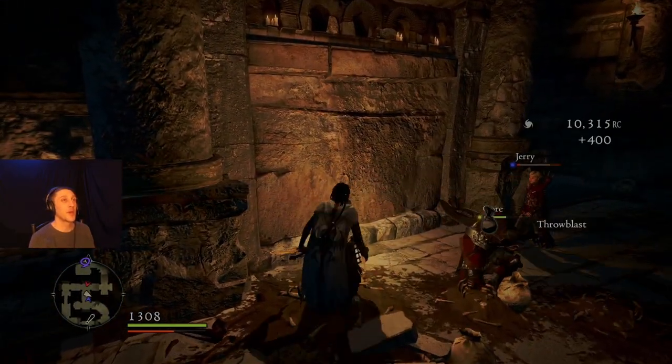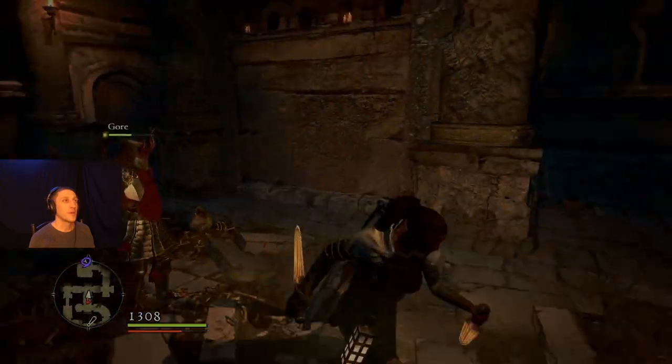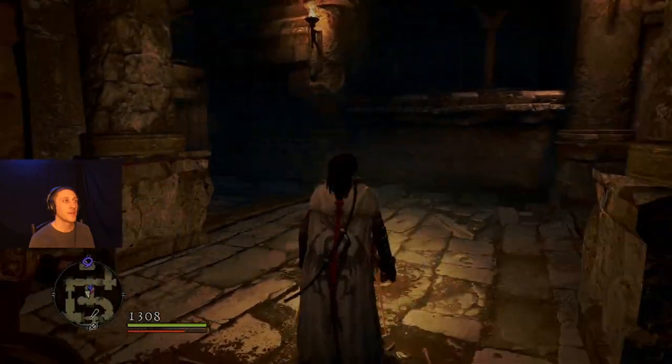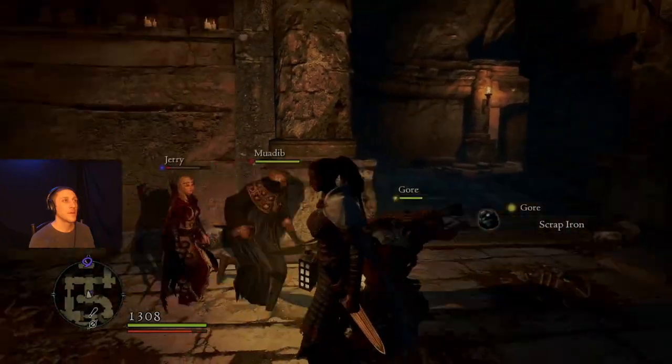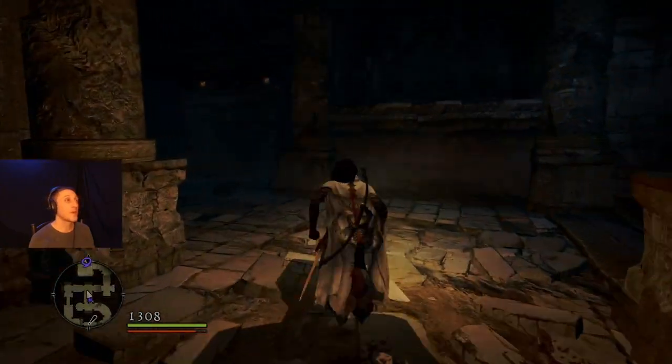Triumphed. He's worth 2,300 and 400 rift crystals. This looks interesting. Oy vey. What's this? The lever's right on the other side of this door, or this wall. Too bad I can't break through it.